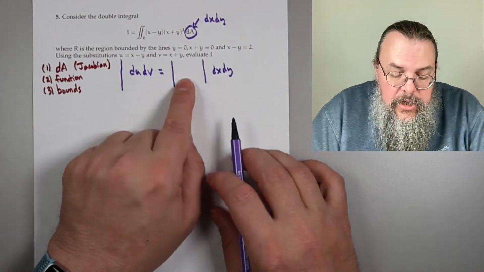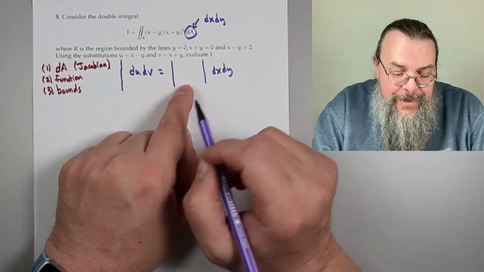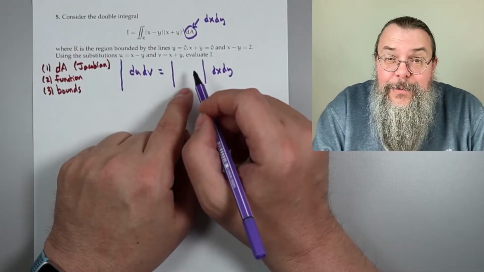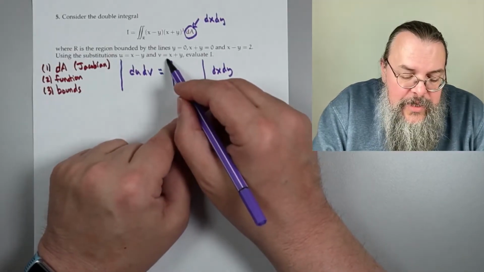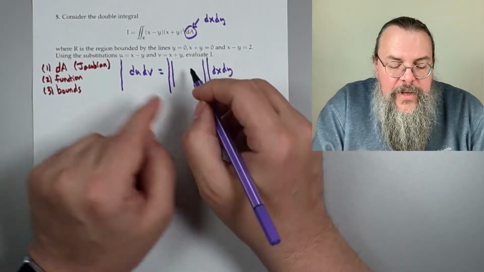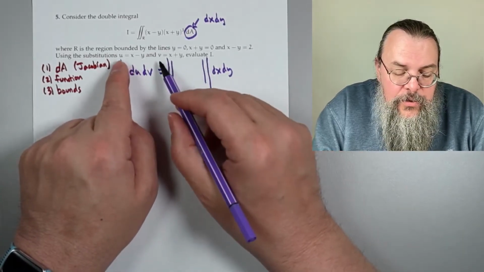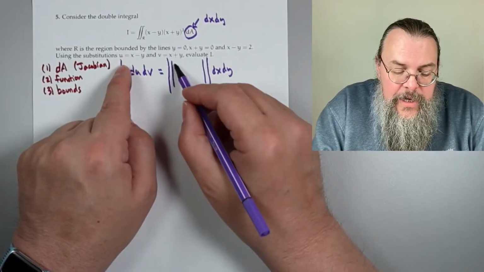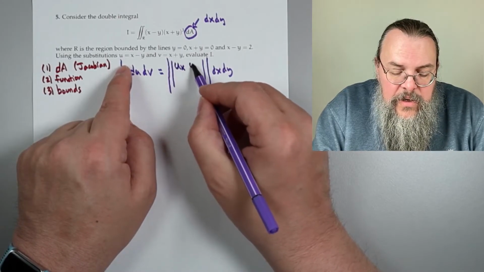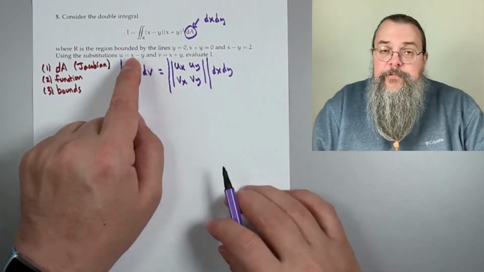And what goes here? Well, here's the nice thing about the Jacobian. It's super forgiving. In other words, as long as you're close, it's going to work. Technically there's actually an absolute value as well. It's an absolute value of the determinant. So that's one of the reasons why it's so forgiving. So we're going to take u and v as functions of x and y, and we're going to take their partial derivatives. So u sub x, u sub y, v sub x, v sub y.